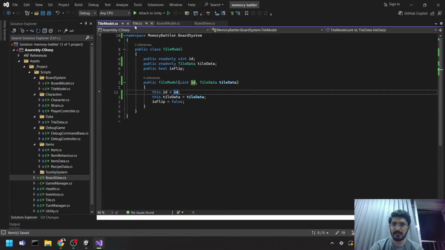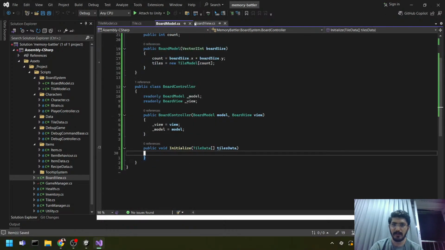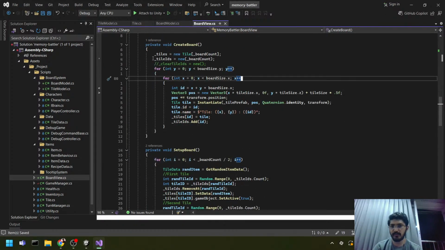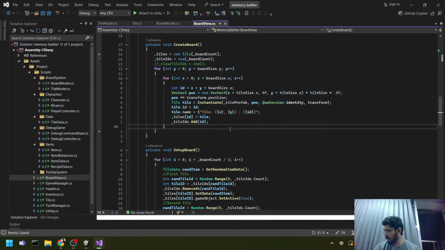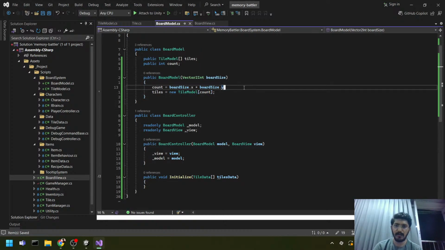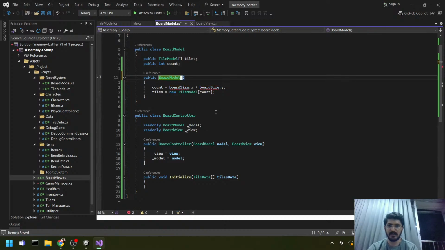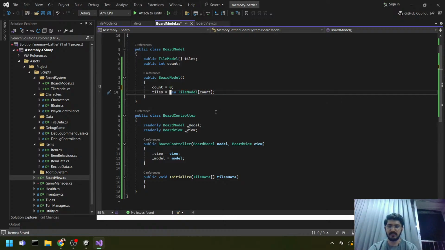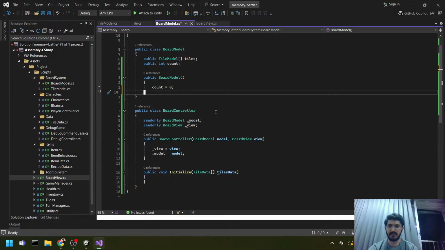Okay. So now in our board view, what we used to do here is what we need to do here. No, I don't even want to do this. Yeah, I don't want to do this. Count everything is zero. Tiles, I don't want to initialize there.